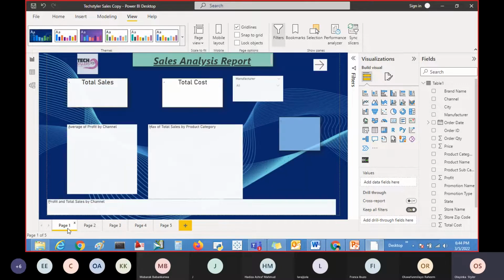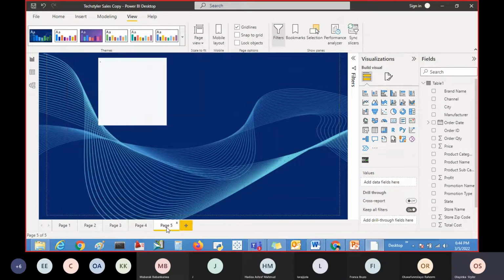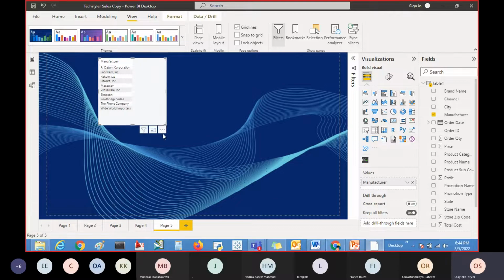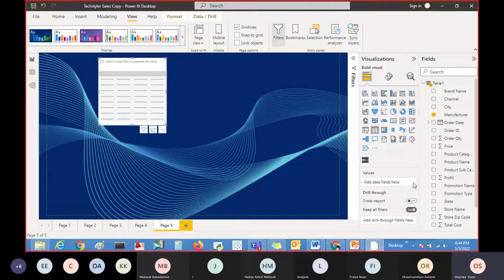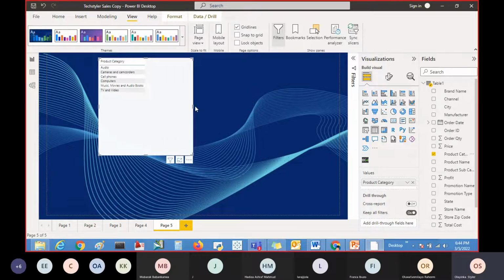So let me use total sales by product category. So you want to see some other information about the different categories. Now you come to page 5, your new page, wherever it is. Move this manufacturer and put that product per category.